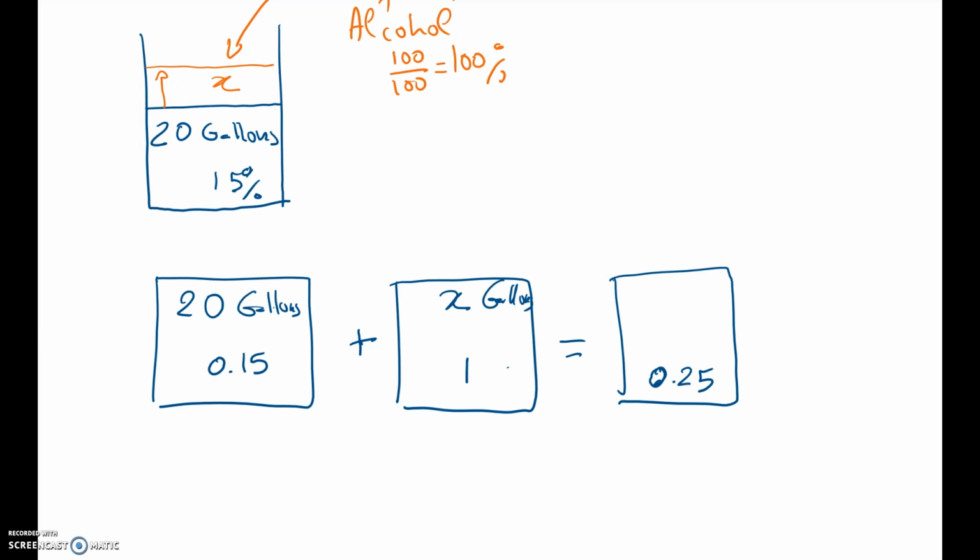Well, you have 20 gallon and you add X gallon. How much do you have at the end? 20. If you had X, it cannot be 20. How much is going to be at the end? So you had 20 gallon. Let's say I had 10 gallon. How many gallon do I have at the end? 30. What did you do to get 30? Add it. You had 20 plus 10. Now, I got 20 gallon and I add X. How many gallon do you have at the end?